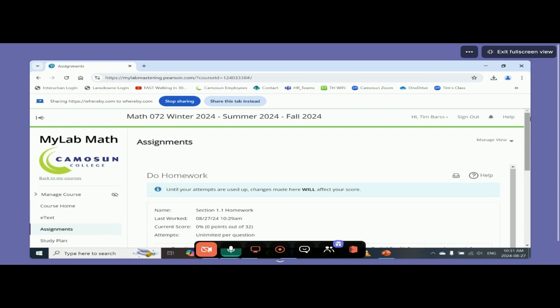Very rarely I have had students who can complete both 072 and 073 in the same term. It is a massive amount of work, but it's not impossible. At the very least, you can get a start on 073 going into the next term, so you can get that finished and then move on to whatever's next after that.